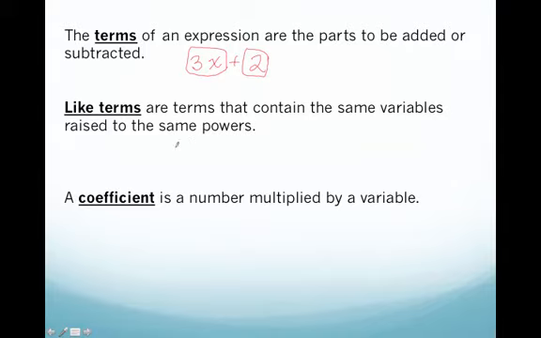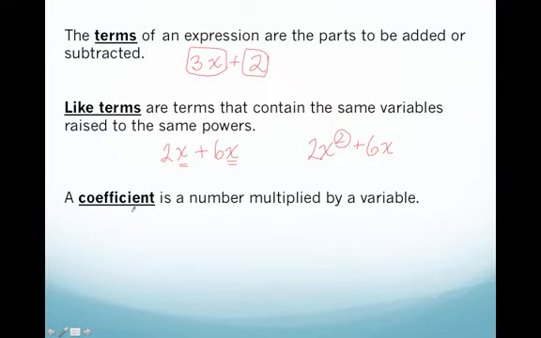So I have an example like 2x plus 6x. I've got two terms that have the same variable and they are raised to the same powers. By that I mean 2x squared plus 6x are not like terms because notice this squared is not the same as x, which is really just raised to the 1 power. Okay, does this make sense? Hopefully. Also, constants can be like terms. So if I had 2 plus 6, those are also like terms because those are both constants.